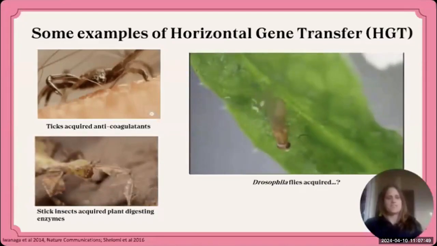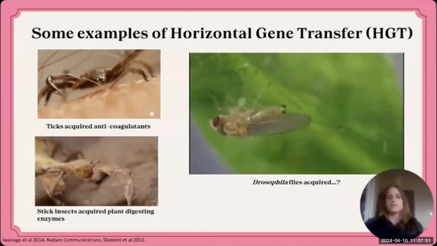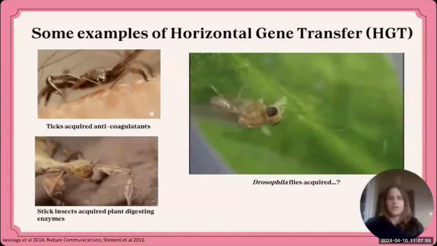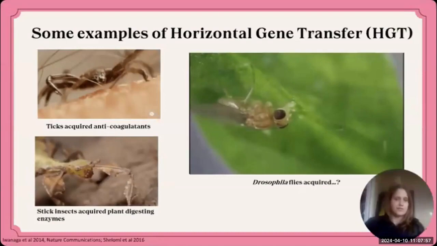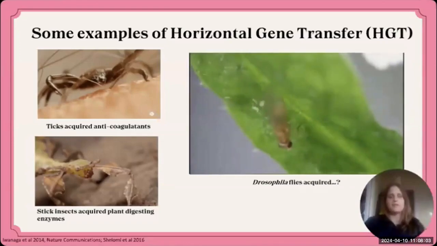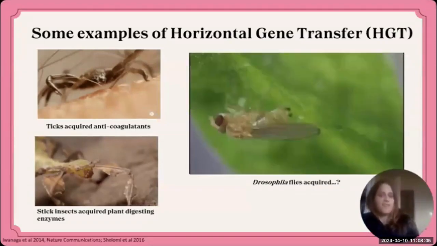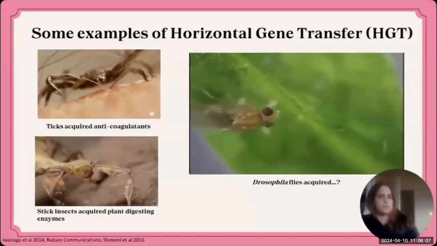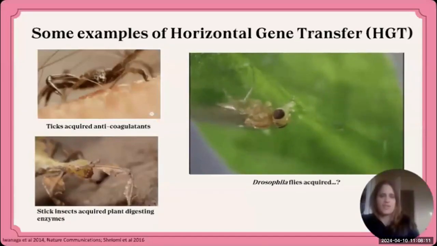In this case, one specific type of fly called Scaptomyza flava, which is in the Drosophila group. So this fly is pretty interesting because unlike most Drosophilads, which feed on dying, decaying material, Scaptomyza flava feeds on fresh mustard plants. You can see it sucking up plant juices right there.